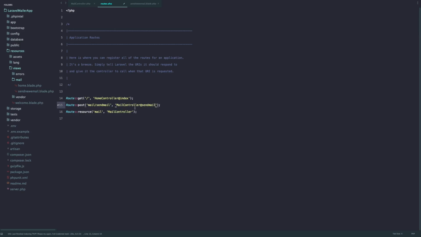So it's listening to this URL or the key, and it's going to be registered with this controller, the name sendMail. So let's create that method before it starts giving us errors.